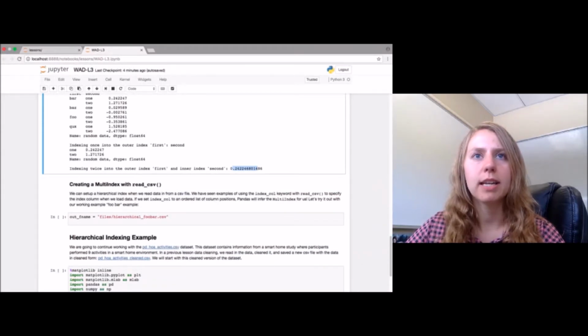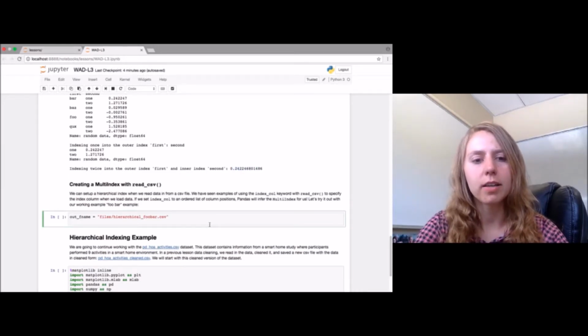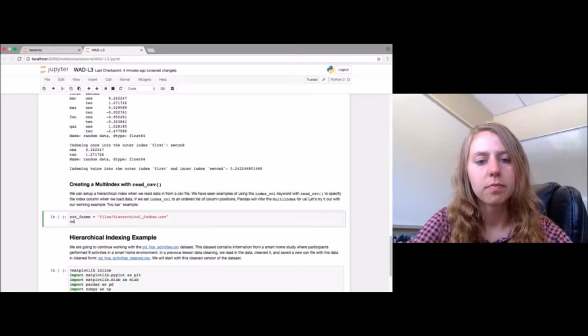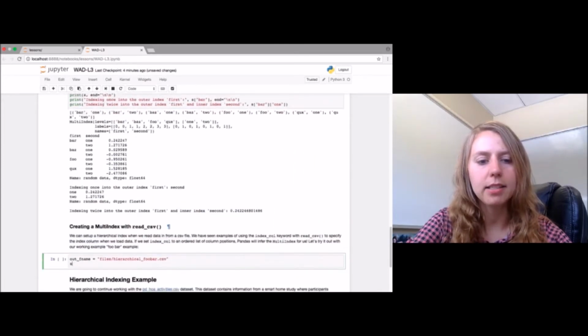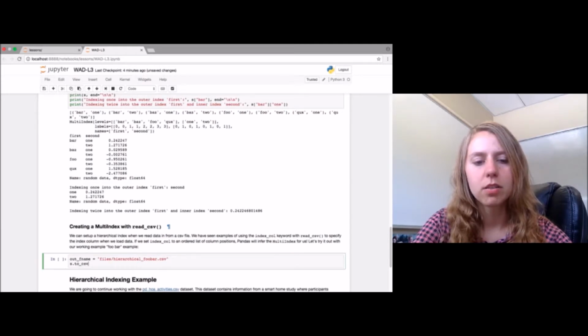Then we're going to read in from the file, and we're going to see that it's quite easy to set the hierarchical index using the index_col keyword in read_csv. So let's go ahead and write S to CSV. We'll write it to fname.